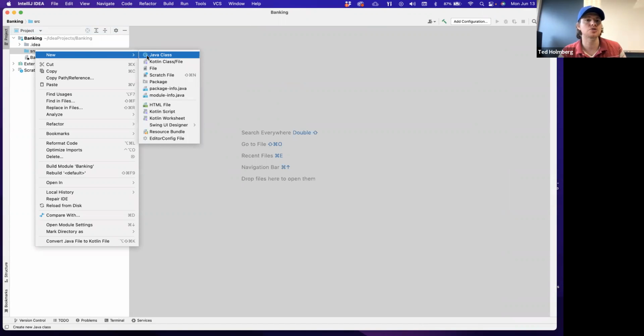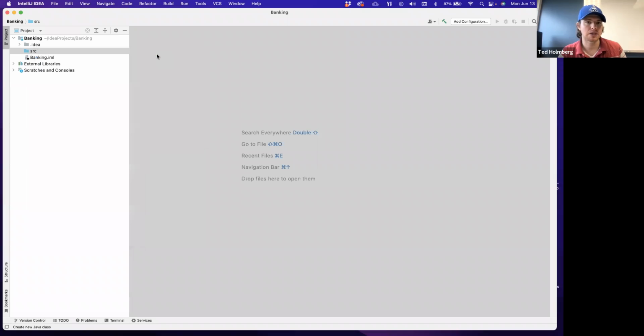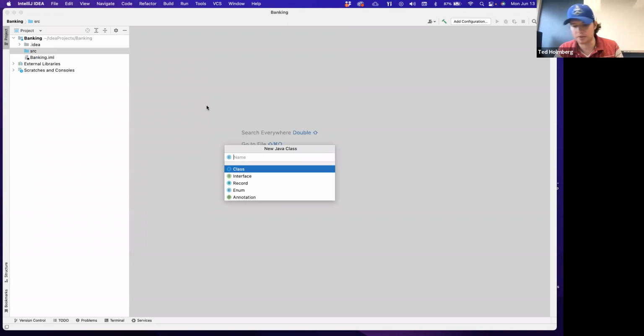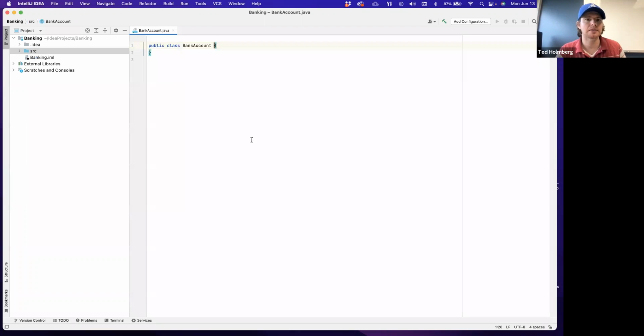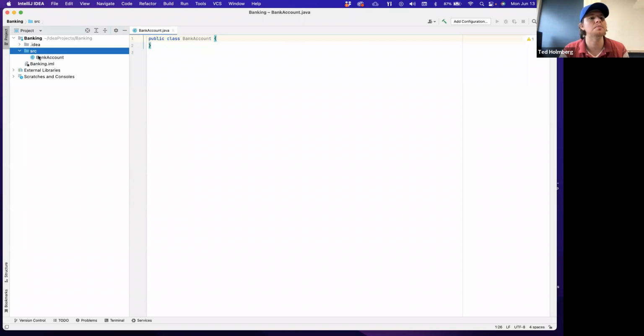I'm going to select a new Java class right there, and we're going to name this Java class BankAccount. I'm going to hit enter on that, and it's going to generate that new class file. If I unpack the source code folder here, I can now see I have a BankAccount class right there. Perfect.